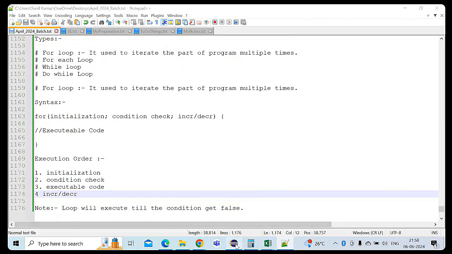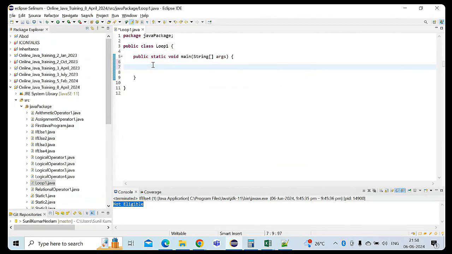Now coming to the for loop, initialization, that means int i = 0, i <= 5, and i++.